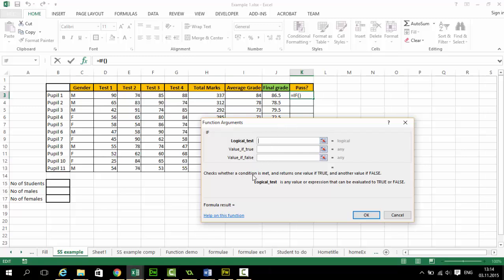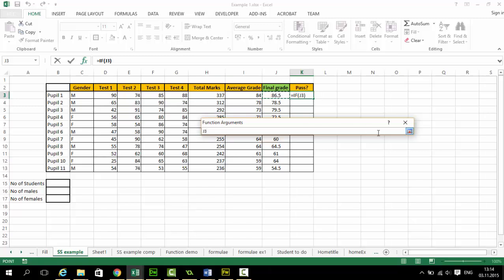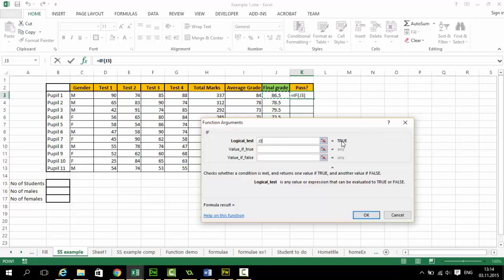It tells you here, look, if any value or expression that can be evaluated is true or false. So my logical test is going to be if the final grade is greater than 70. Okay, so in this case it's true because 86.5.